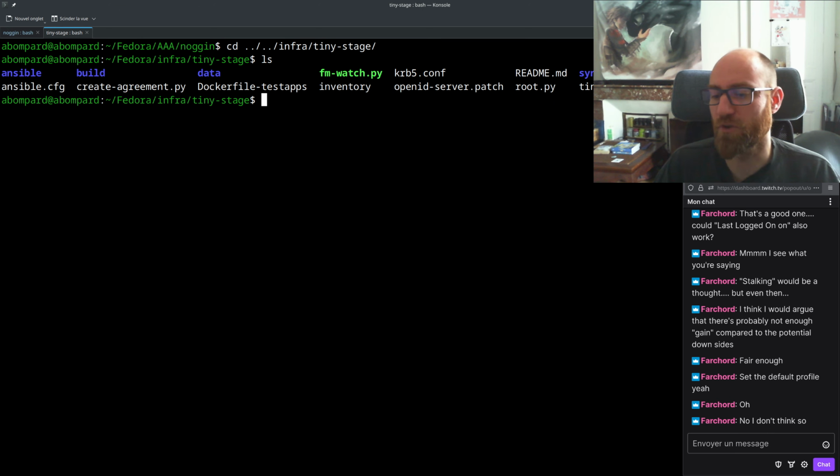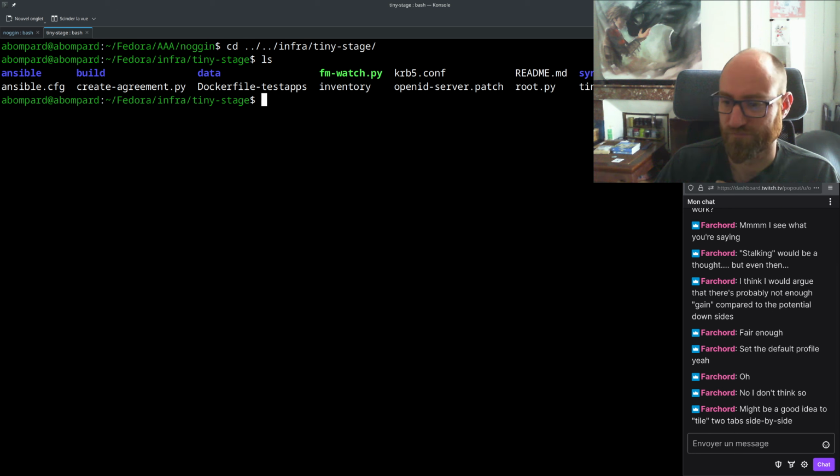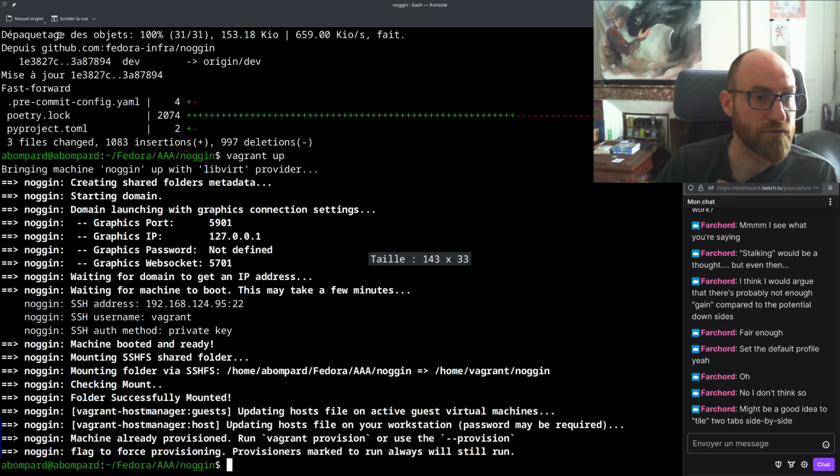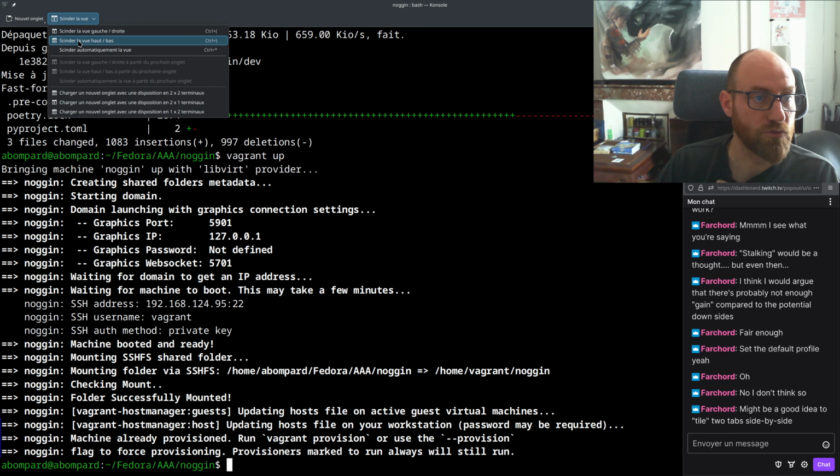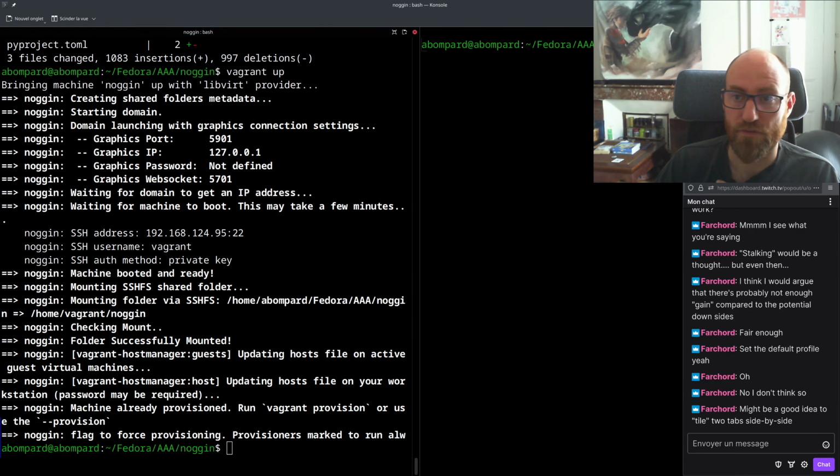I could set the default profile, but that would apply to all the windows. I want it just for this window. Good point. So this is the one, right? So instead of doing this, I would do this. Yes, that keeps the profile, so it's all good. Yeah, okay, that works.